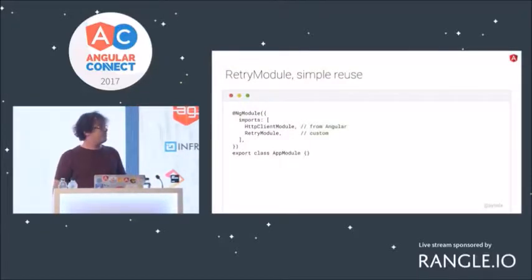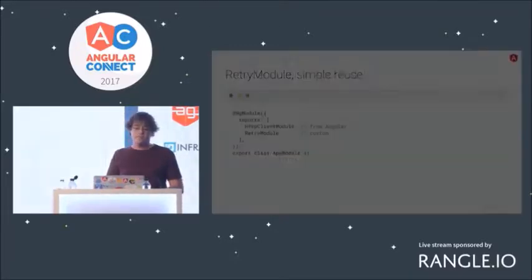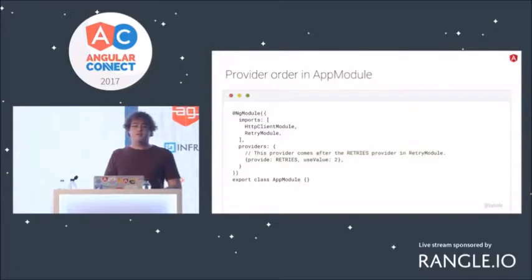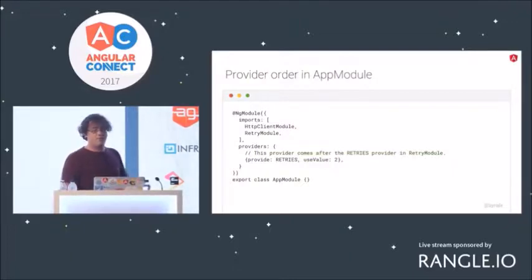So firstly, wrapping our retry interceptor into a module does make reusing it very nice, right? All someone has to do is import it into the app module. And we've also seen how it makes it easy to override that provider, because the providers inside app module override the ones that app module is importing.